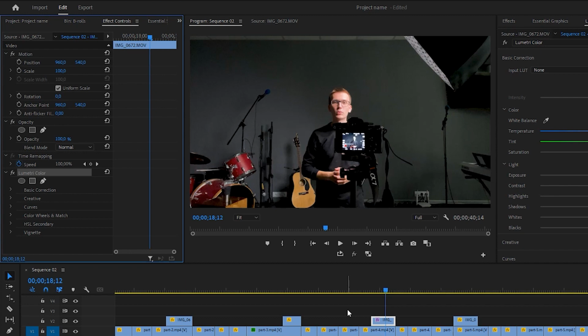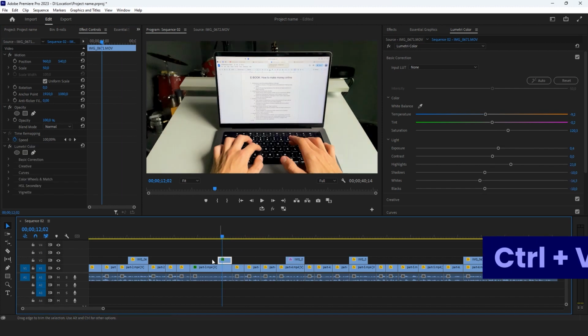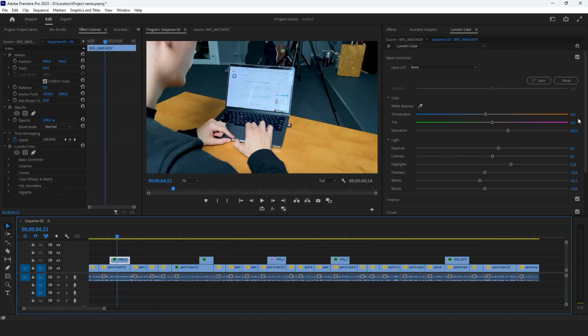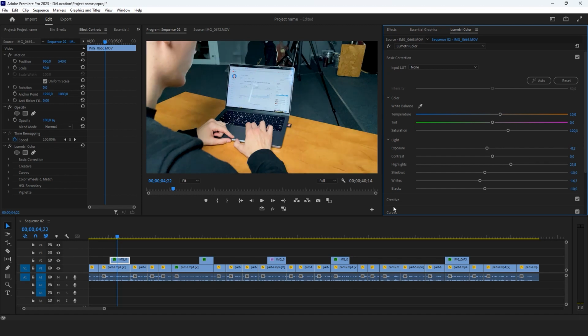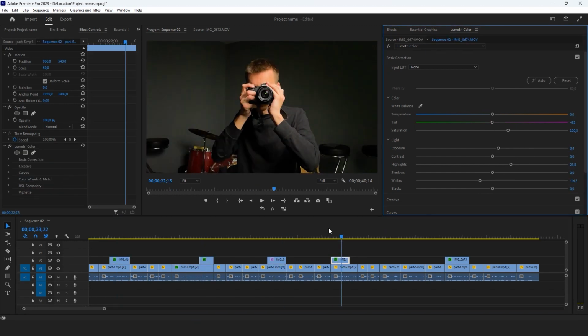color property by right-clicking on it or using the Ctrl+C keyboard shortcut. Now go to another frame and paste the property in the same way, either through the context menu or using the Ctrl+V keyboard shortcut. Do the same for all other frames. If necessary, adjust the settings individually so that all frames have a similar tone. Effects can be applied to multiple frames at once.